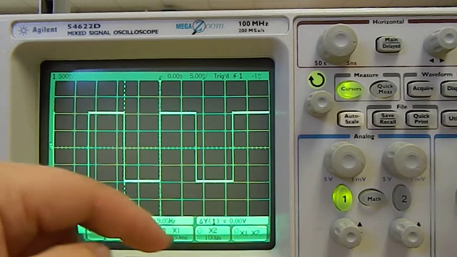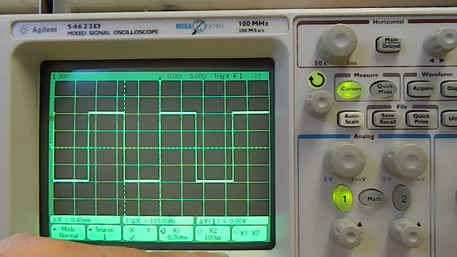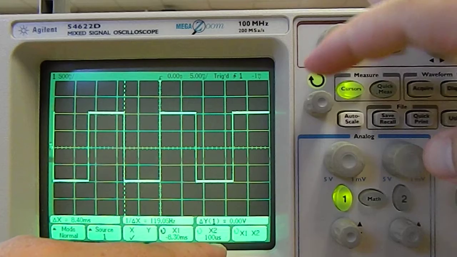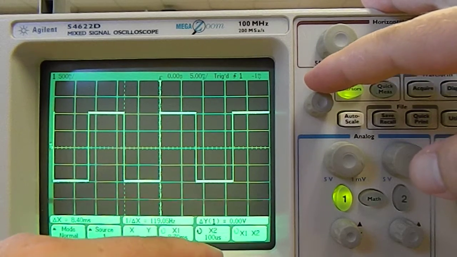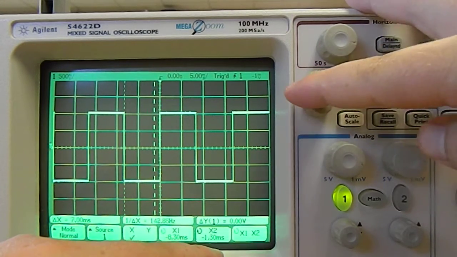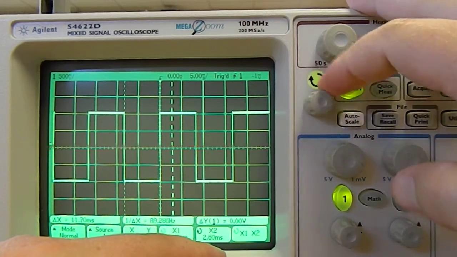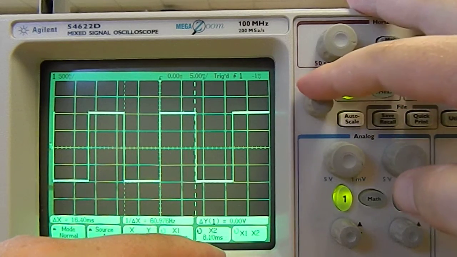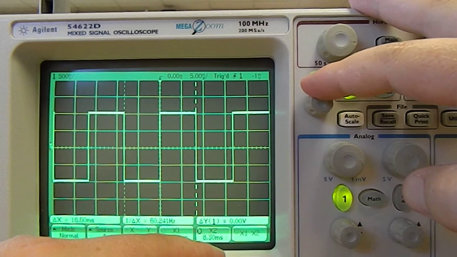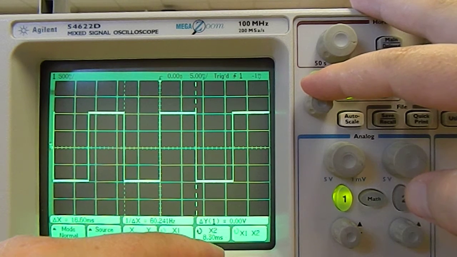So I'm moving the X cursor. I also need to move the other one, so I'll choose X2 here. So you can see again I have this dashed line which moves when I move the cursor, and I can position it right on the other edge.